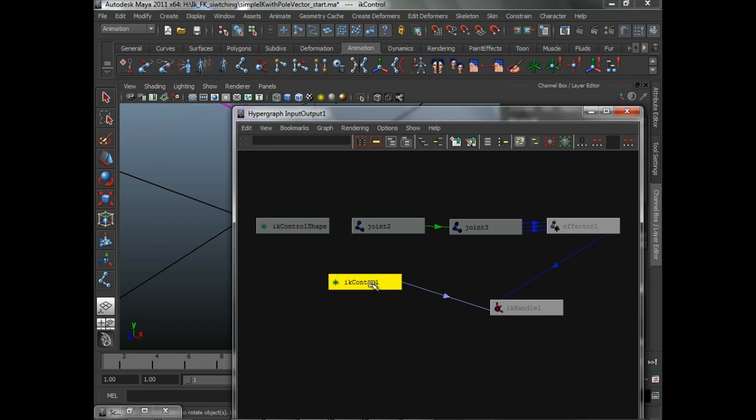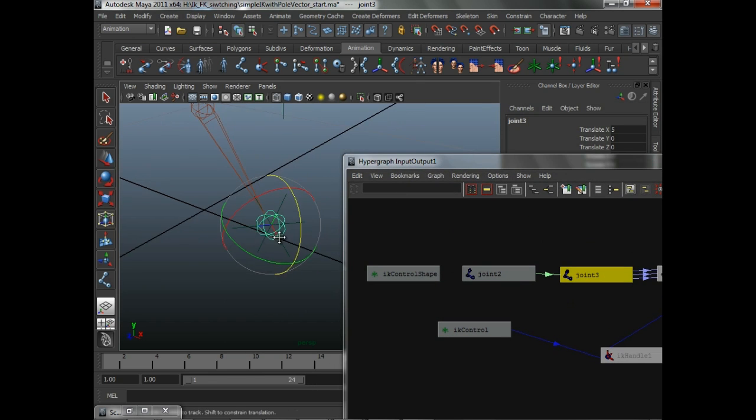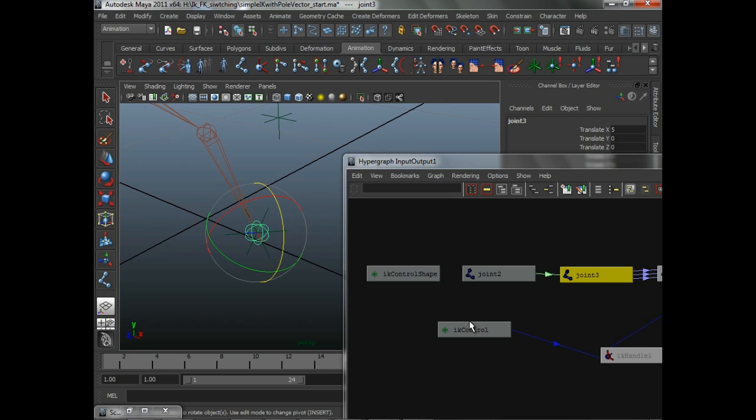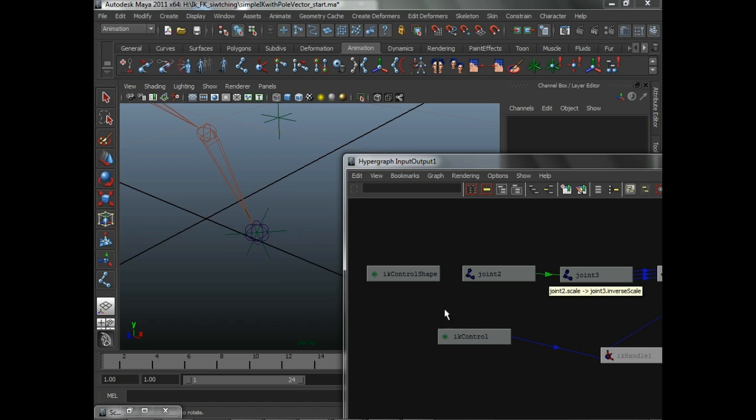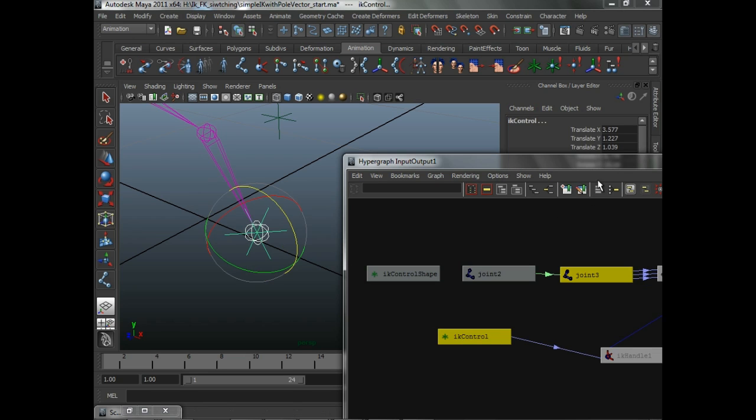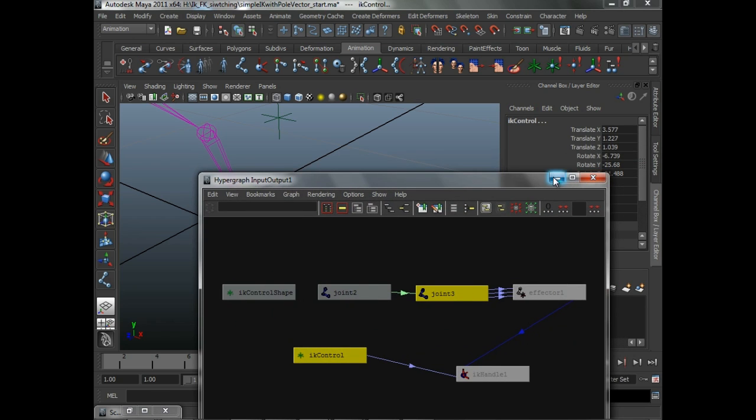We have to find a way of saying this is related to this. And again, not that it's related to joint 3, but this is going to represent where this control needs to be when we switch. It doesn't necessarily have to be this joint, it could be anything, but in this case it is that joint. So how do we tell these two that there's a relationship there? I took a very long way to get to that point.